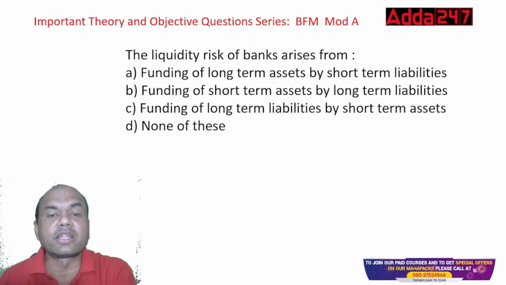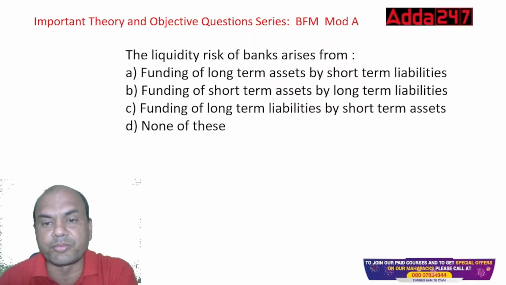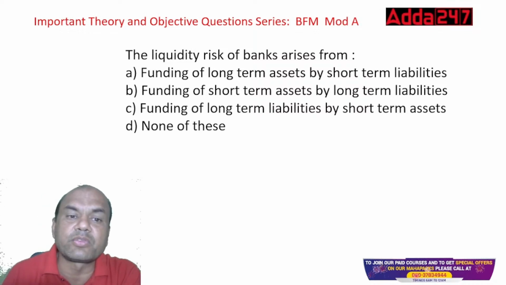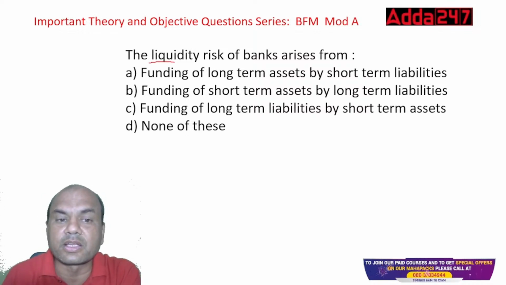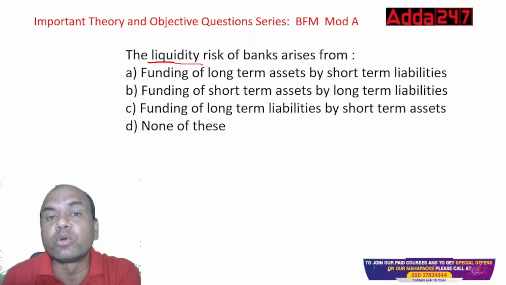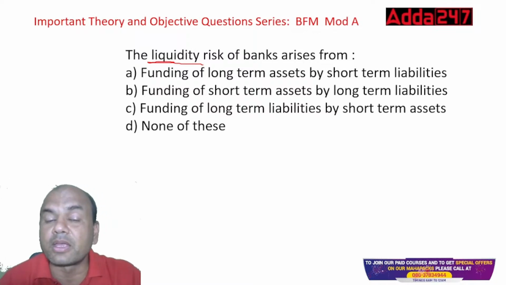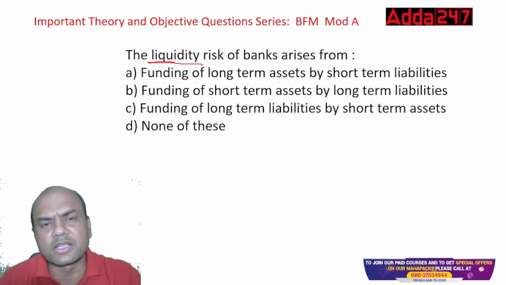The liquidity risk of the bank arises from. So liquidity risk of any bank. What do you mean by liquidity risk? It means that I don't have money at the right time. That is very important. Whenever I have to pay my EMI, I don't have money. That is a liquidity risk.